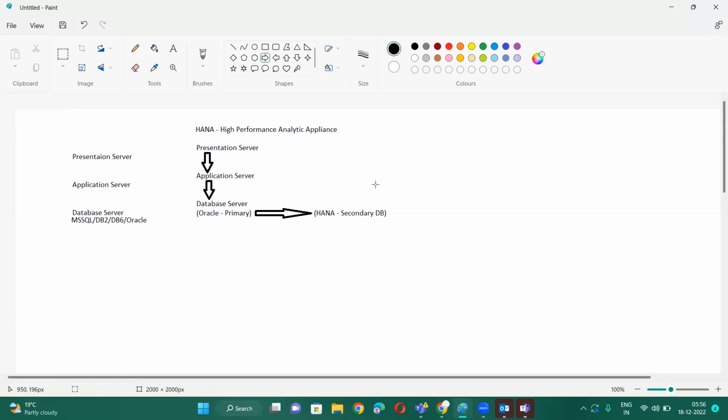It is taking that much time. To remove this type of activity, SAP introduced this HANA database. If you use the HANA database, the performance will be very high.